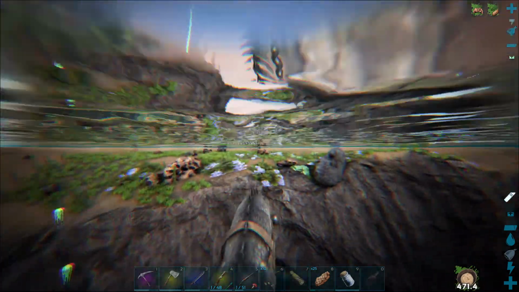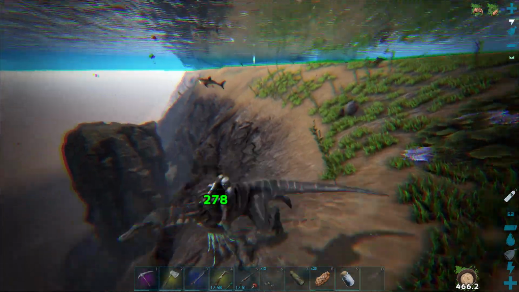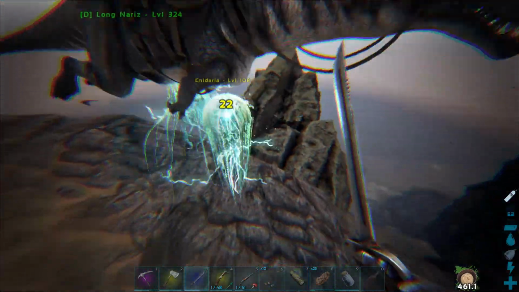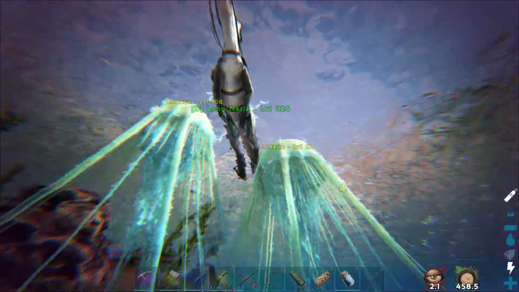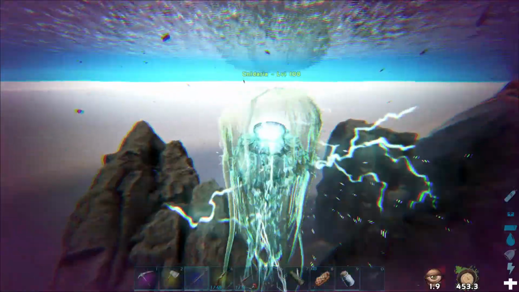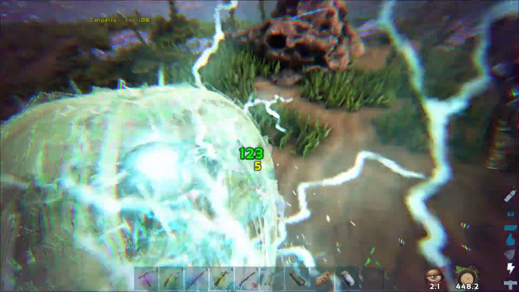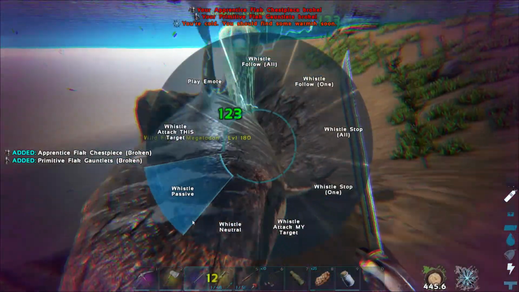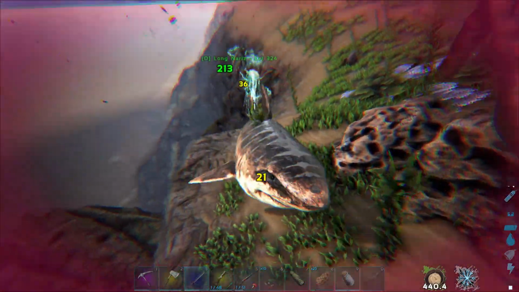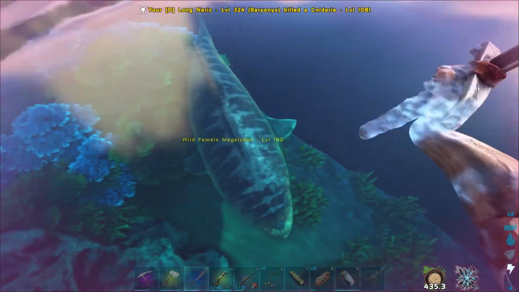Shall I try? Alright, we're close enough to the surface, close enough to our base. Let's just find out what happens here. Nope, did not work. Did not work. Oh god. Get off me. Die. Oh my god. Whistle, attack my target. Oh my gosh. Long Nerys is gonna die. I'm gonna die. Oh god.